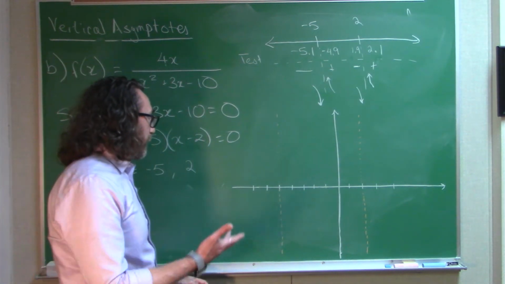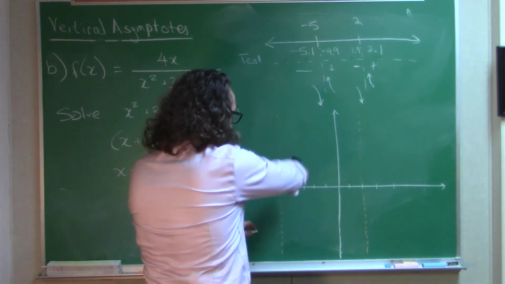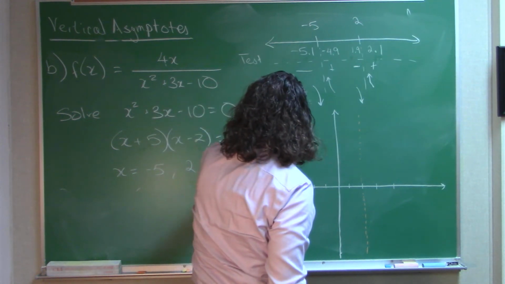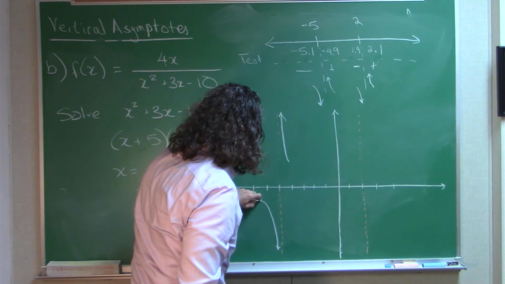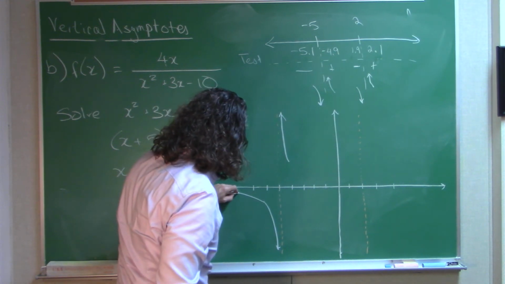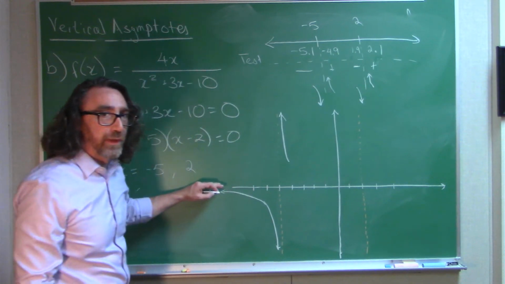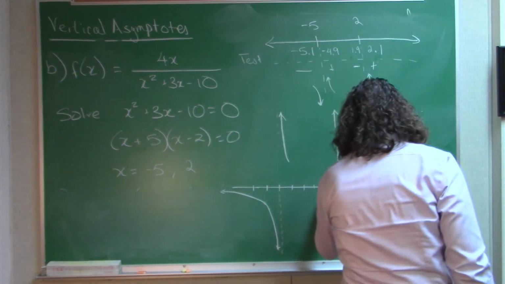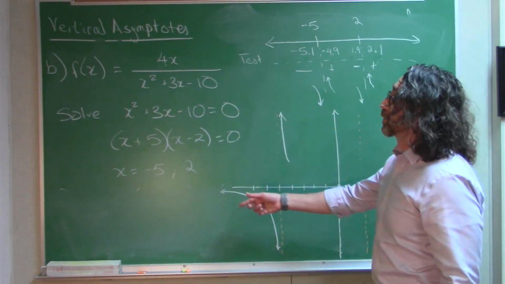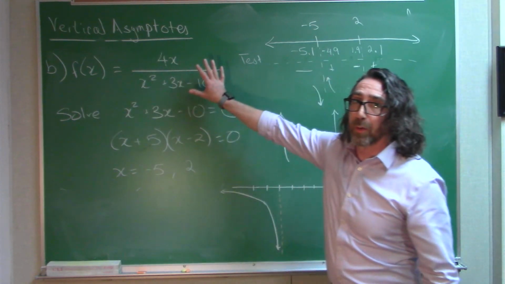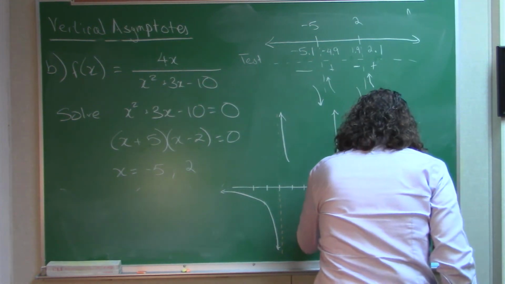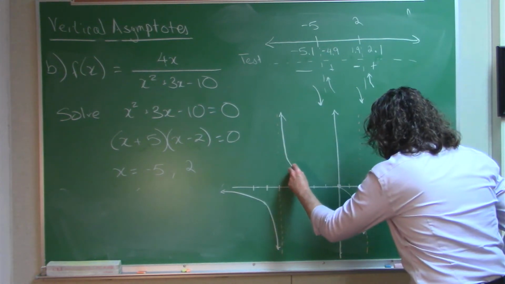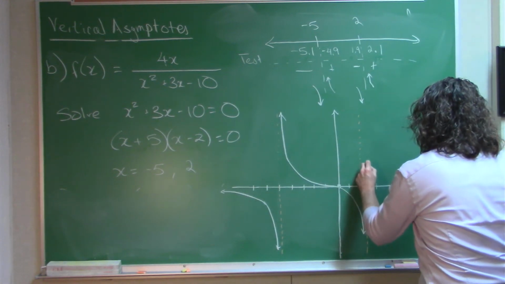Okay? So what's happening around here? Well, the graph, as we can see, is going to plunge down on this side. It's going to rocket up on that side. I'll show you later how I know that the graph is going to flatten out towards y equals 0 here, but for right now, just take my word for it. This goes through the origin, by the way. If you plug in 0, you get 0 out. And the graph is going to plunge down right here. Look at what we're seeing. Plunge down. Okay, let's connect like that. And over here, up.